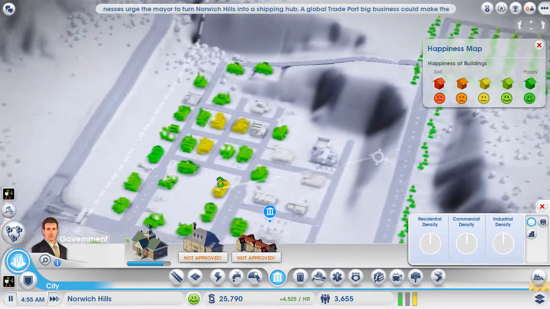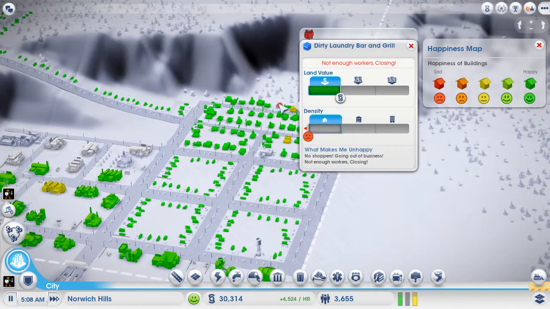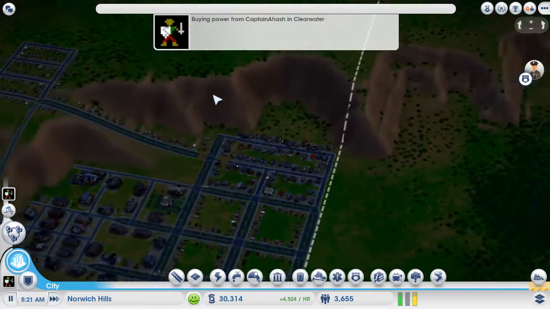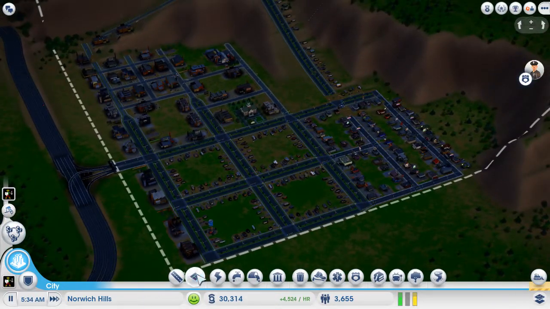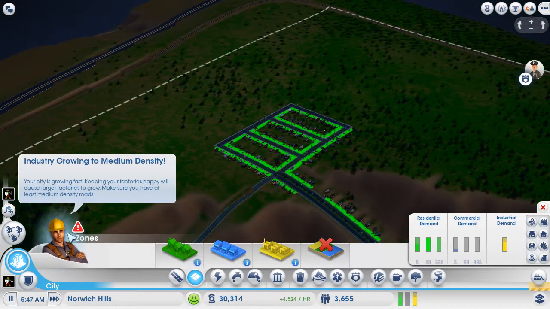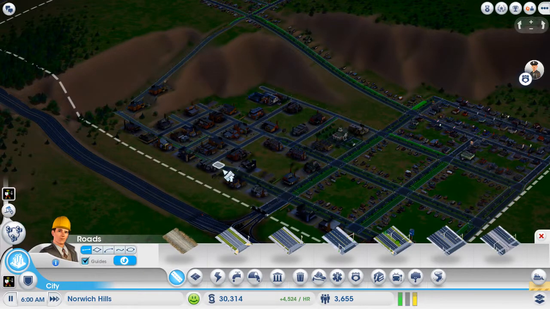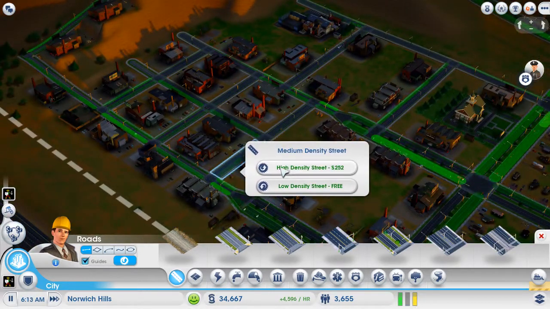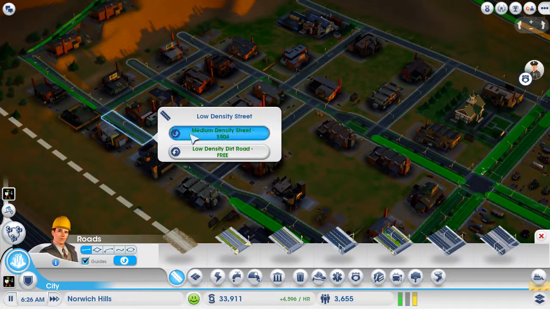I'm reaching the next upgrade for the town hall as well. Oh shit. Not enough workers, businesses are closing. Okay, that's not good. So I guess we'll build out more residential. Where's my zoning? Okay. Oh, industrial's going to medium. Cool. That's good to hear. So let's check this out. We've got low density streets, so let's start upgrading these, because if the streets aren't the proper density, they're not going to allow your buildings to upgrade. Whoops, that's already medium, isn't it?